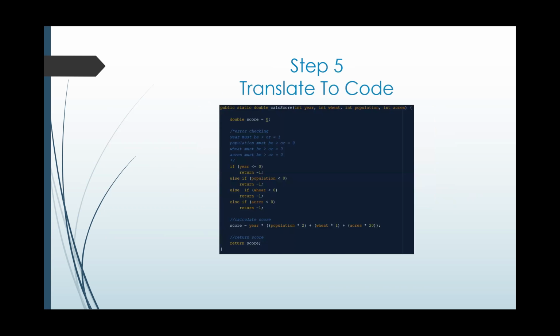Yep. So step 5 is just translating that pseudocode and the test algorithms that we've set up into actual code, and putting it into NetBeans here, but any program that allows you to run that test process. So yeah, it's pretty simple. What you really want to do is just take that exact pseudocode that you had before, and actually put it inside of the code with obviously more syntax, so it all works. But yeah, and then you move on to the next part, which is testing it.